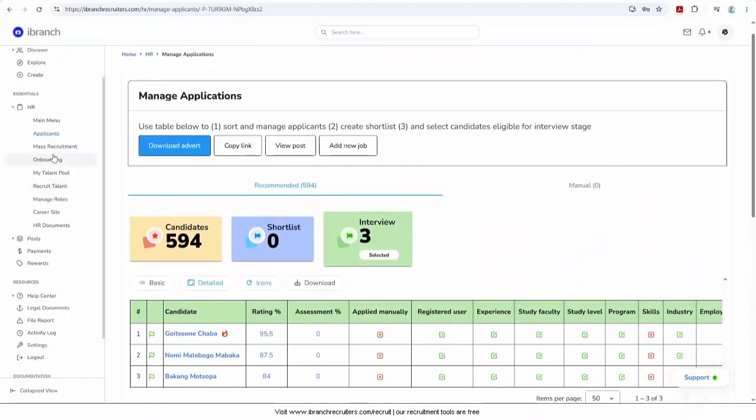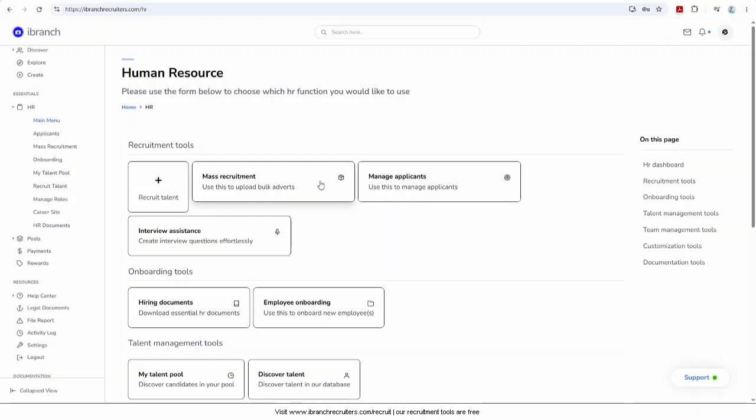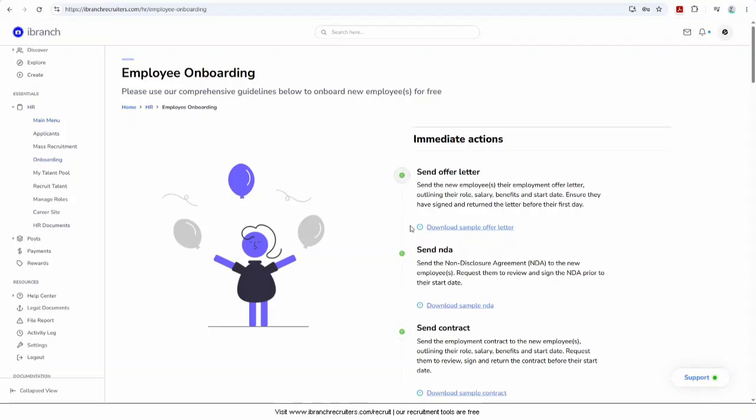recruitment tool. We can also have a look at the onboarding. The onboarding section is where you can, so there's a timeline of what to do when you onboard a new candidate. Basically you have to send them an offer letter. Normally with the updated Employment Act, you might not know what to add, so this is what we have put this for. So you can download a sample of a letter in a Microsoft Word format.